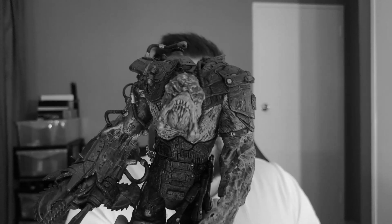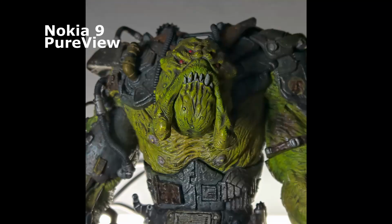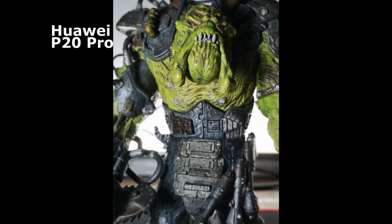Look at him. He's an alien, obviously. He's aggressive. He's highly detailed. The reason why I want to use him is because he's highly detailed, so we can actually get some pretty good spec on this smartphone camera, which I'm using, by the way, and then the PureView, which I haven't given back yet. That'll be a nice contrast, and I will link those photos or hopefully get some b-roll in there, and you can have a look at the differences.